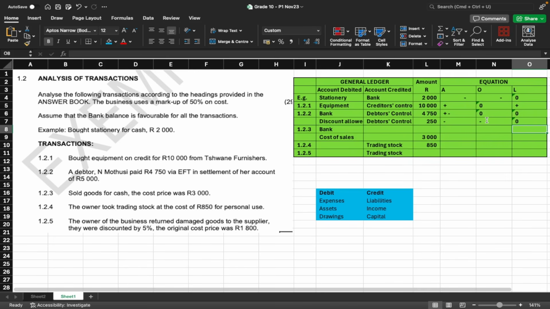It's supposed to be a negative. Okay, and it won't make sense. In fact, if you take our assets, which is a negative 250, and then you take owner's equity and liabilities, and under owner's equity it's a positive, it doesn't match. My asset doesn't equal my equity plus liabilities, because I would have a negative 250 under assets, and then under owner's equity and liabilities I have a plus 250, which doesn't match. It doesn't equal each other.